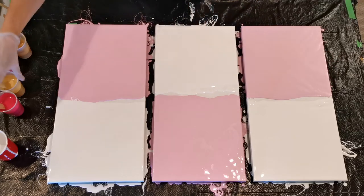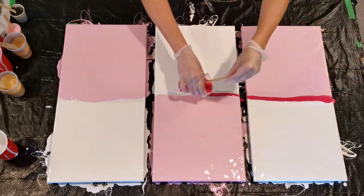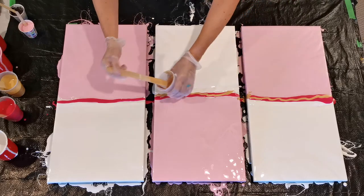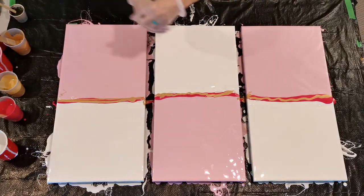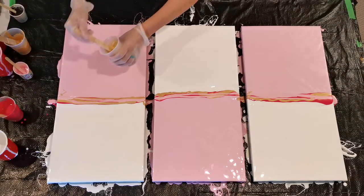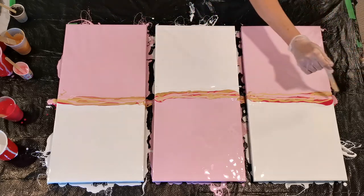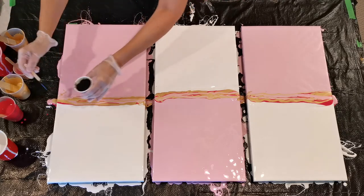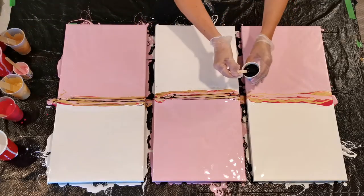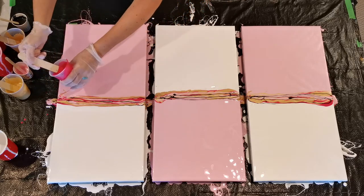I'm going to be drizzling the colors across, right down the middle, in between the two colors. Now there's a reason that I'm drizzling these so lightly. The first one I was a little heavy-handed on the magenta, but the rest of them I could have poured out of the cup across in the same fashion. And it depends on what kind of look you're looking for. I wanted the colors to be very wispy and light when I blow this out, so I didn't put any big puddles of color down. But if you want a more dramatic look with bigger flashes of color, then definitely drizzle down heavier bands of color than the little drizzles that I'm doing. But because this was a custom piece, this is what I was after on this. But you can do it any way you want. So remember, little drizzles, you're going to get little bursts of color, big ribbons of color drizzled down, you're going to get more pops of color in larger areas.